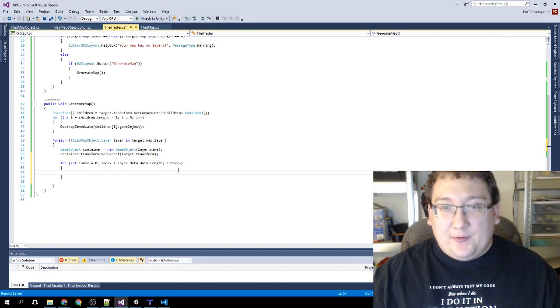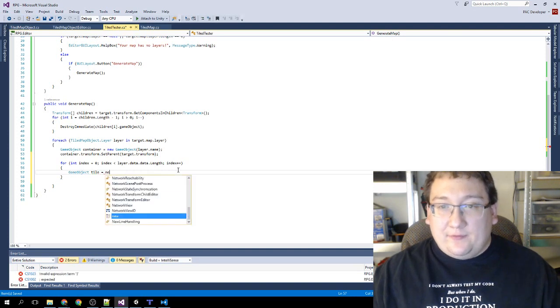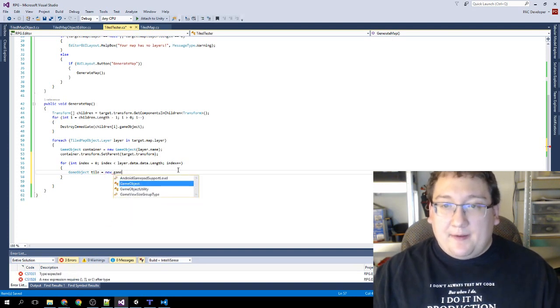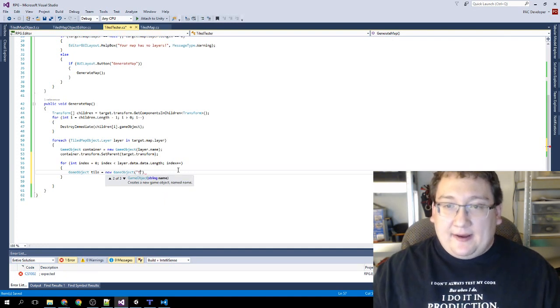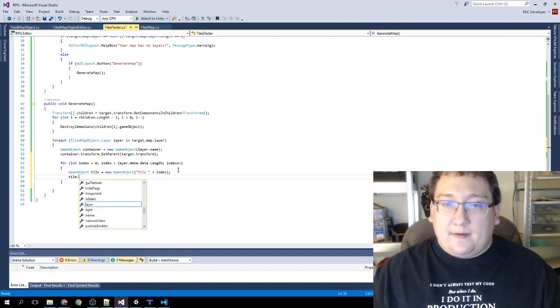So I'm going to do a game object tile equals new game object. I want to pass in the index as part of the name. That's why I did that.